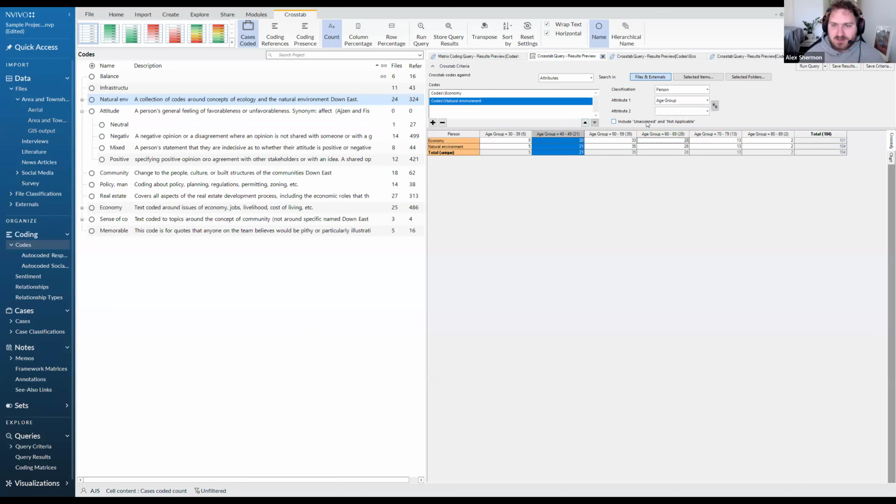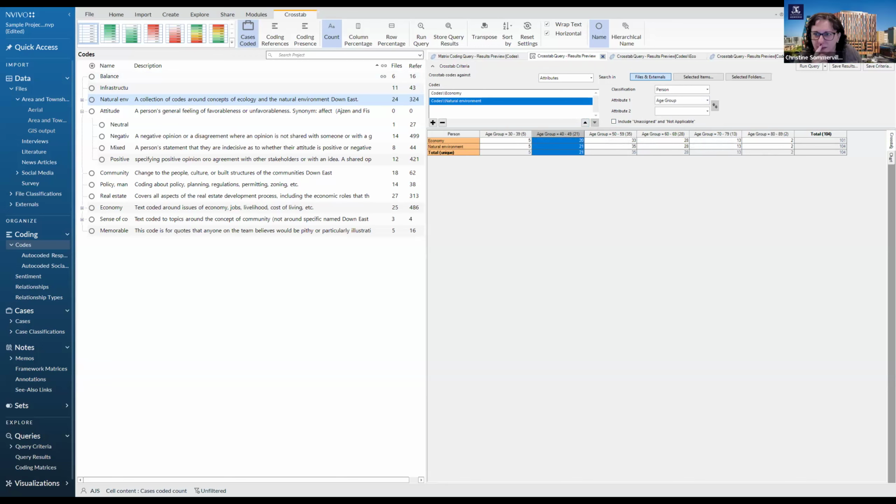NVivo does include an unassigned and not applicable category for all of the attributes that you create. If you've created your own, you can't really exclude it, so it'll still show up in the results, which is not the end of the world. That's okay. Perfect. When I first looked at it, I thought, why has it got data but doesn't? Okay. Brilliant.